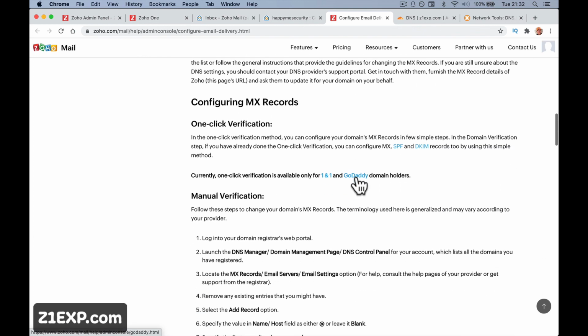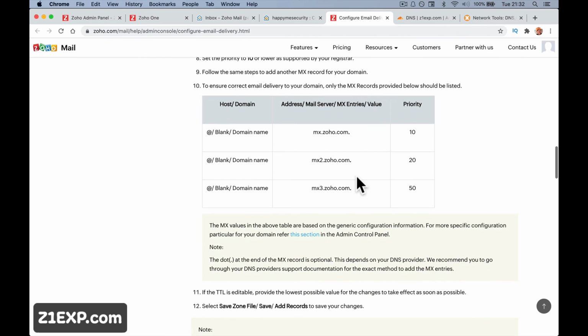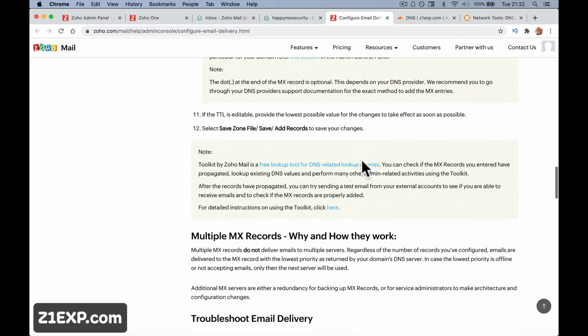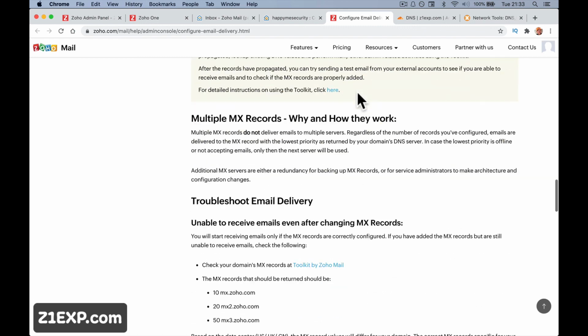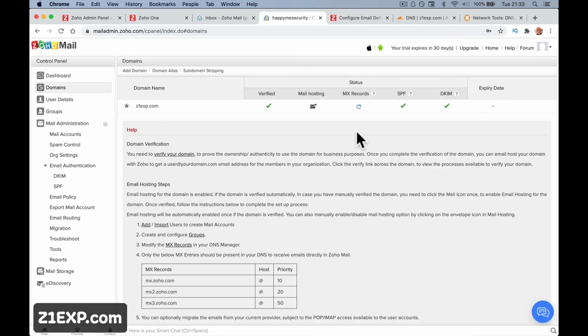Configure. Don't think the full stop matters. I don't know why it's there. I'm pretty sure you don't have to do it. I don't have to put a full stop on it. Oh, and there's a tick. Oh, they're now the MX records. Now I've got a tick across all the boxes.